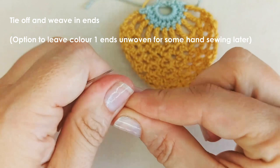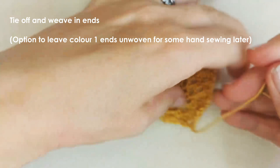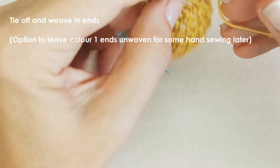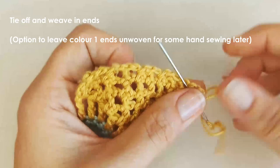So just thread your needle with one of your ends, and then you're just going to weave your tail end into your stitches. So do the best you can because it's a pretty open weave stitch pattern here. But just weave along your chains, along your stitches. Actually, let's go under here. So just weave down and along as best you can, and just be careful that you're not pulling that tail end too tight so you're not misshaping anything.